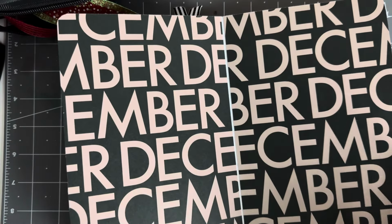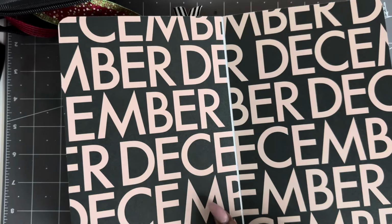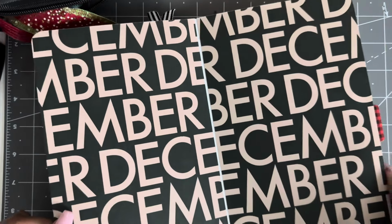And then just a deco page. Did you catch it? I messed up. This should be on this side, and this should be on this side. But I don't care. It's staying.